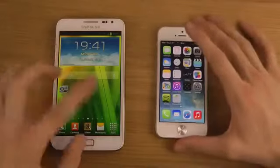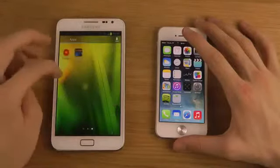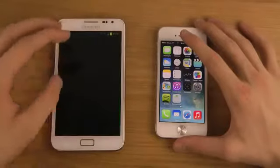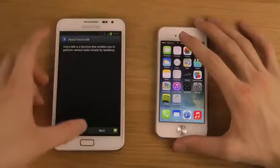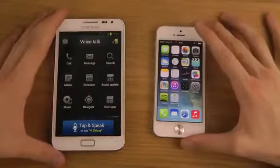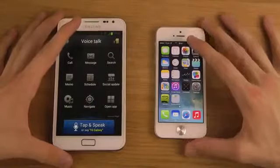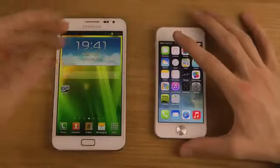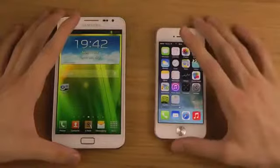With the voice assistant — on the original Galaxy Note it seems we have the old Voice Talk rather than S-Voice, which you get on newer Galaxy devices like the Galaxy S3. S-Voice is Samsung's own Siri equivalent. Siri is Apple's voice assistant, and it's more personal. I use Samsung's S-Voice to set alarms — you just say 'set the alarm for 6pm' and it always works, and of course it works with Siri too.